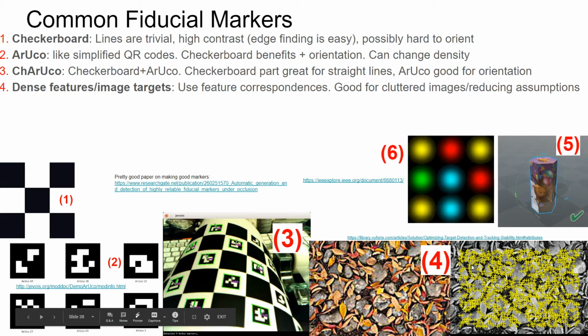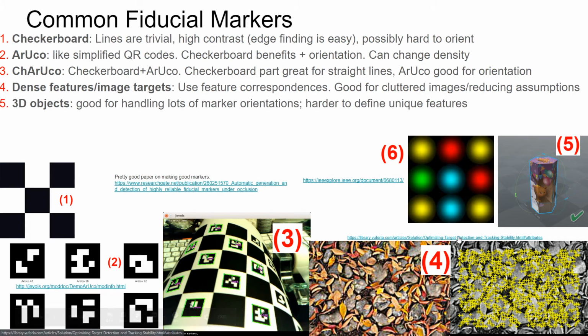This is almost like a purely computer vision approach that doesn't have a whole lot of geometry associated with it. It's nice for really cluttered images, or when you already know the intrinsic calibration, or if you just want to reduce assumptions in general, like reduce assumptions of how easily visible the checkerboard is. Like in this case, you're assuming that there's no other checkerboard in the scene at all. Although I guess you make that assumption a lot anyway. But anyway, image targets are just a nice general purpose strategy. And there's this really nice resource from Vuforia on how you make good image targets.